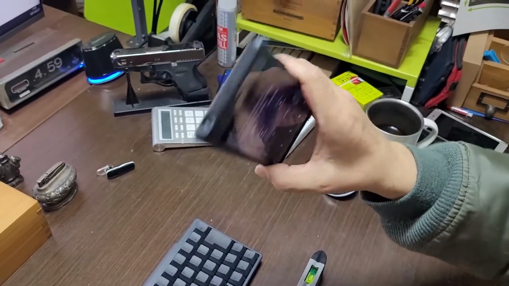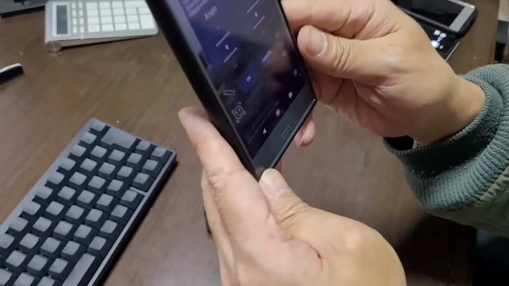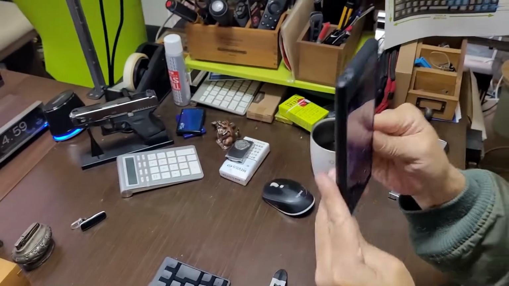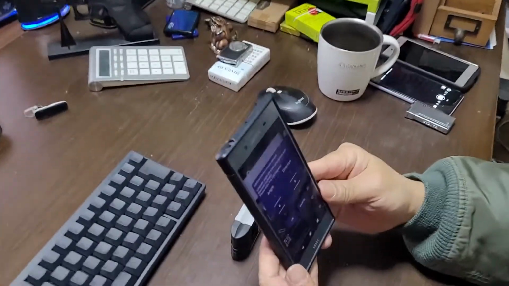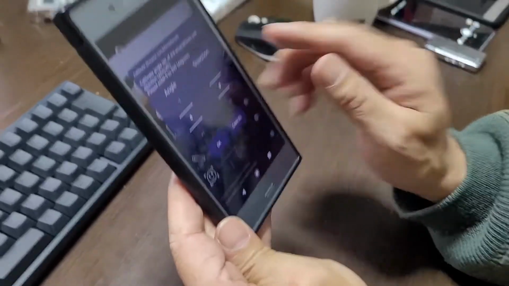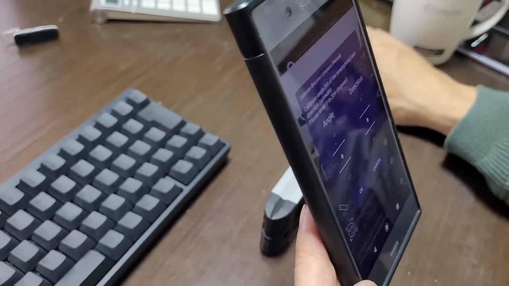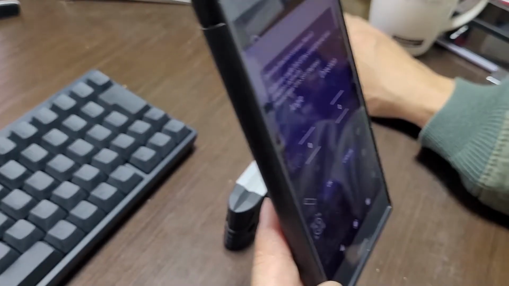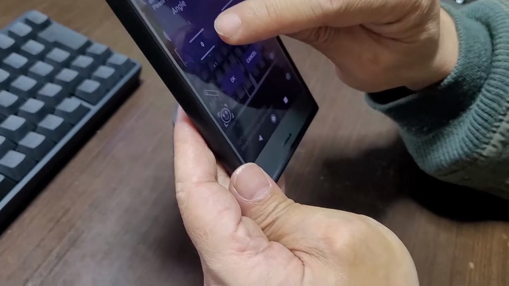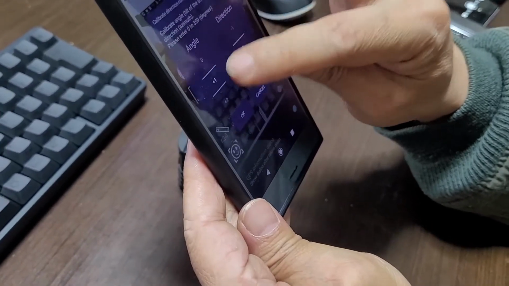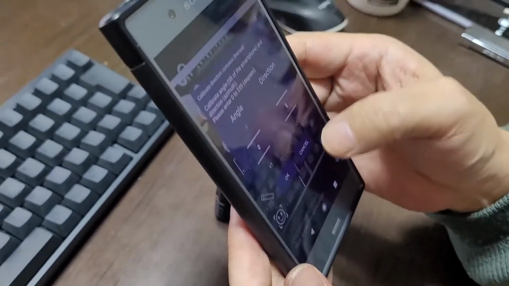Okay? Angle is angle. Direction is angle. Angle is adjusting the horizontal tilt. Okay. Hand touch. Okay.